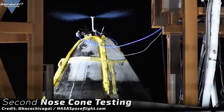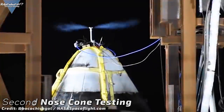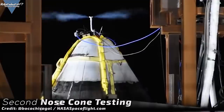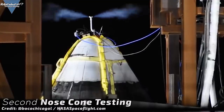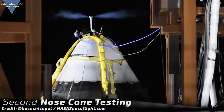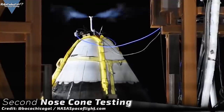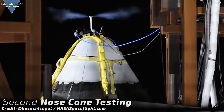This tells us that the header tank very likely reaches all the way into the tip, as otherwise the ice would most likely not have formed all over the very tip of the nose. This is interesting as the round header tank we recently saw does not fit into the tip of the nose like this — so it's likely that the round tank is on the bottom of the cone-shaped tank on top. This is very different from the quick and dirty solution we saw with Mark 1, where two bean-shaped header tanks were basically stuffed into the nose, with the batteries needed for the fins just slapped onto the side of the tanks.